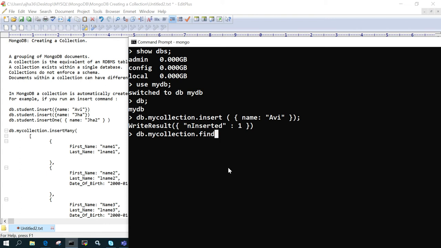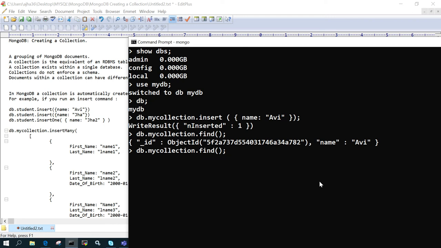It is like displaying the details. You can see underscore ID. If you haven't mentioned the underscore ID, it is going to create a unique value for that. This is the unique value. The field name is name, and its value is Avi. So this is the way we create a document in our collection.